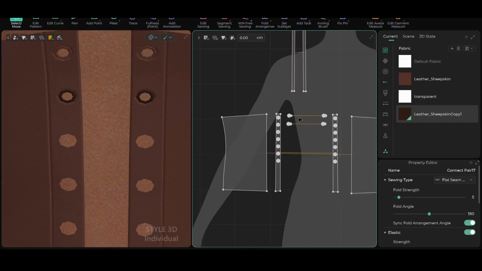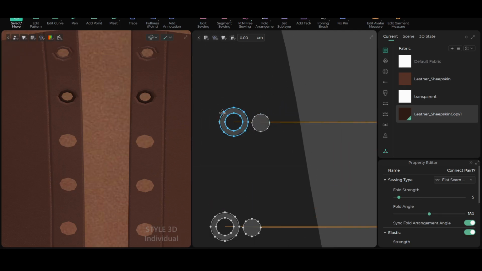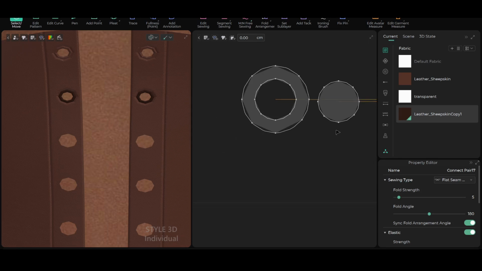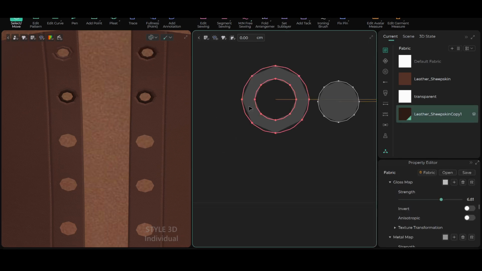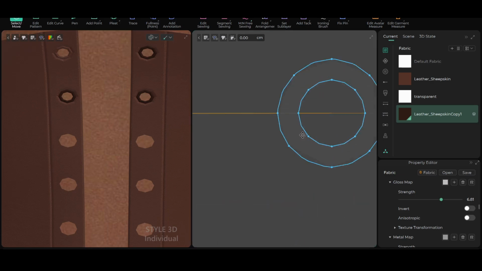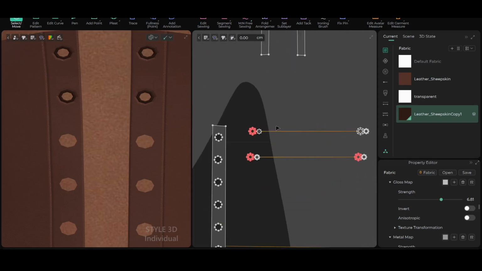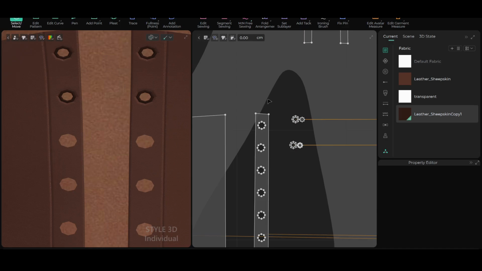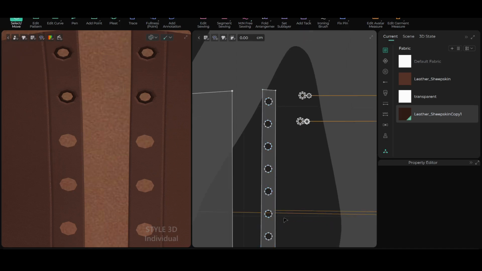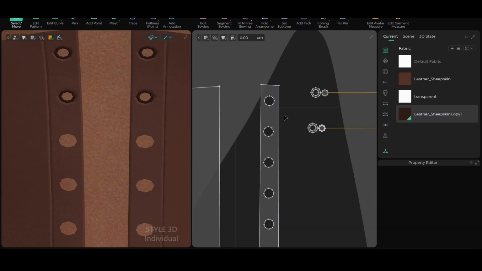Let's just go back and colorize here these two, the parts of the eyelet here, 1 and 2. So just to recap, first you have to create the holes. Okay, the first one, you don't necessarily have to create a hole.